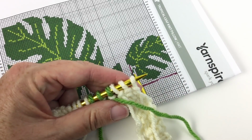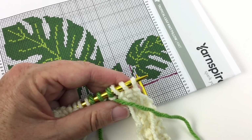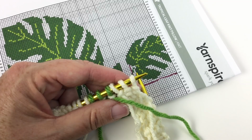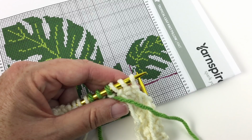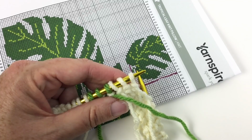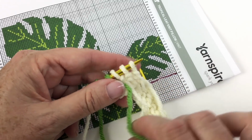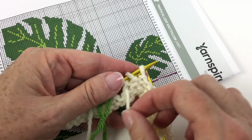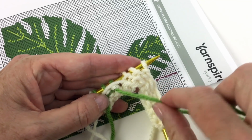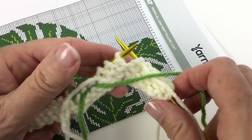You hear a lot of talk in Intarsia knitting about gaps and how to avoid gaps. Sometimes instructions will say you have to twist it, and I don't find that to be very specific. What I want you to think about when you're doing this kind of color work is always twisting your yarn in the same fashion every time. It will avoid gaps. Every time you come to a color change, think, bring the new color under the old color. New under old, new under old, new under old. If you do that consistently throughout, and you watch your stitches so that you neither pull them too tight nor leave them too loose, then you won't have those holes. So the new color, in this case, is the green under the old color, which is the white.